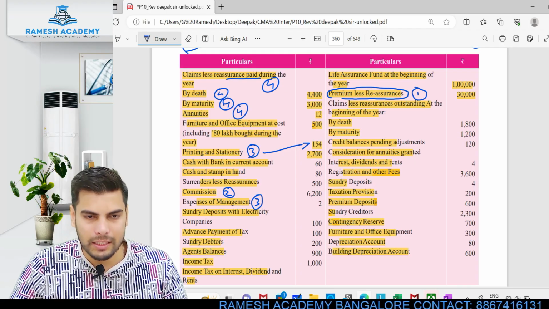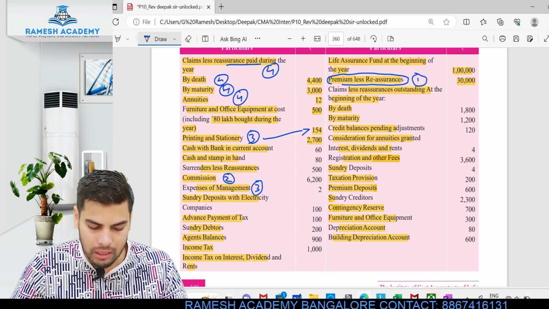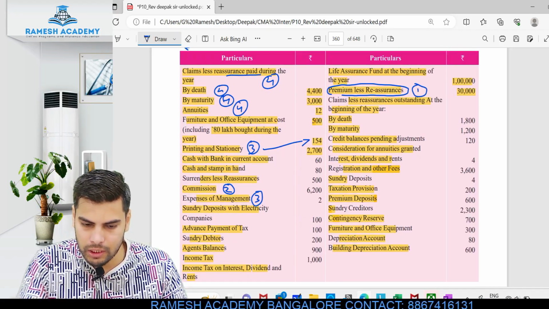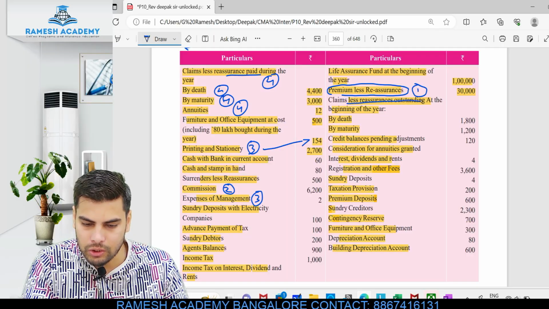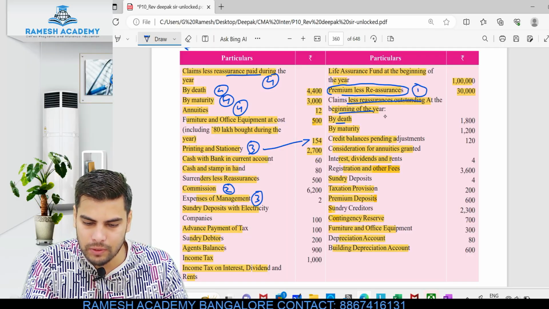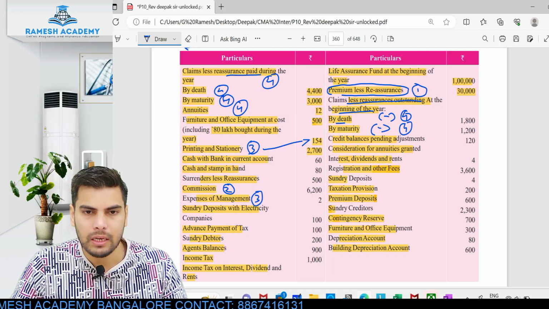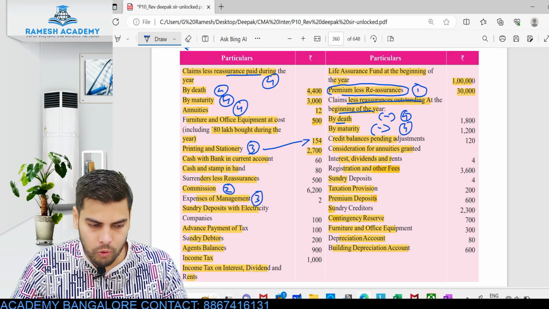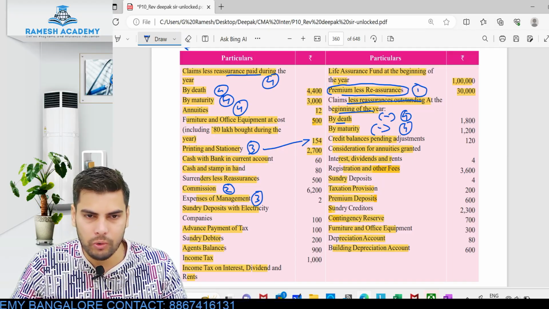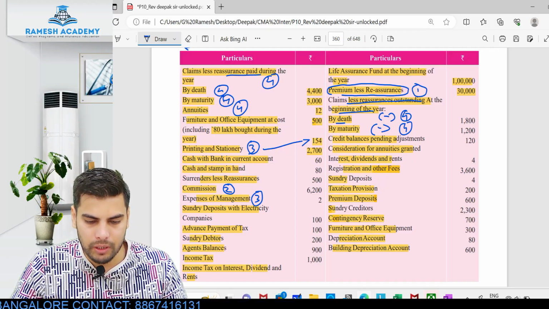We got certain adjustments relating to the same which will be giving effect. Here if you see claims less assurance, what we are supposed to do is deduct these things in schedule 4. So these will be deducted in schedule number 4. Is this clear? So 4 schedules are done, that is pertaining to your revenue account. Now the 5th one is pertaining to share capital.